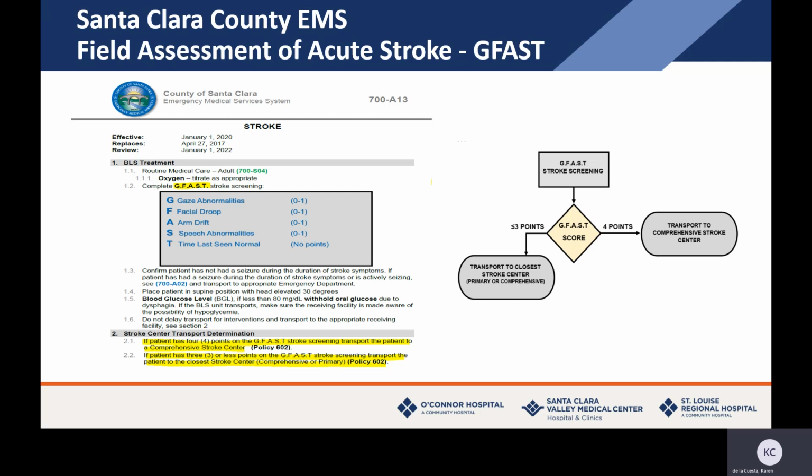So at O'Connor Hospital, we are a primary stroke center. However, it's critical that you know on ring down, what is that GFAST score? You should be asking and you should get an answer. The higher the score, the sicker the patient. The higher the score, the more my thought process is, is this patient having a large vessel occlusion, an LVO of some sort? If that's the case, we are going to immediately, hopefully, be able to give alteplase and transfer the patient to the nearest thrombectomy-capable comprehensive stroke center for thrombectomy eligibility, ideally.